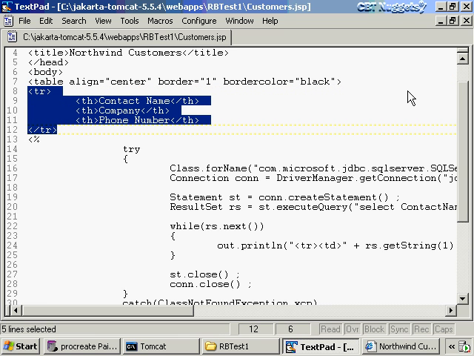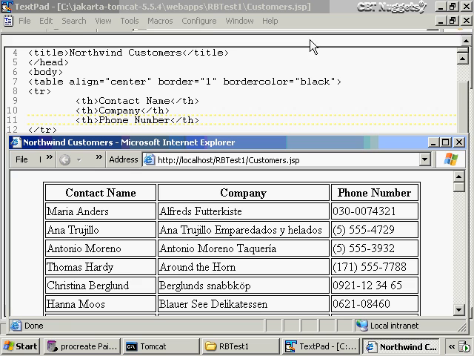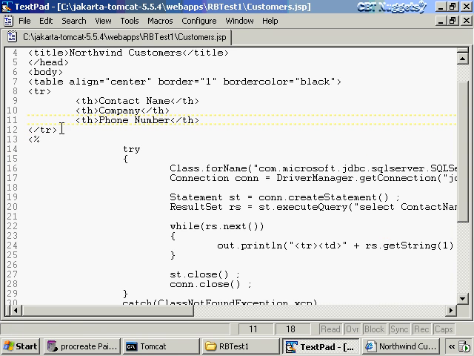And I even create a static HTML first row using the TH or table header HTML tags to make a contact name, company, and phone number. And just so you can see, the table header tag gives me that nice bolder centered. See how TH bolds and centers that. So it's not like a normal TD where it's just left justified and normal unbold text.